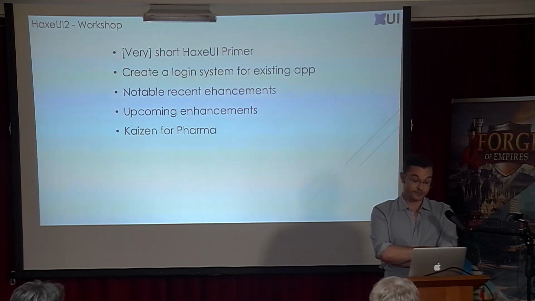Then maybe a little bit more useful is there's an existing HaxeUI application that I have, which is essentially a map maker, if you like, or a map thing, and we're going to add a login system to that, hopefully using the builder. Then these don't really have code associated with them, but some notable recent enhancements that have got into the master branches and the validation branch, and some upcoming enhancements that will come soon, basically.